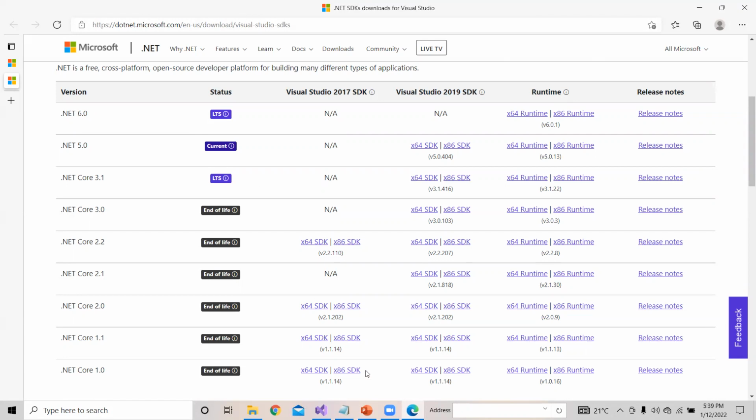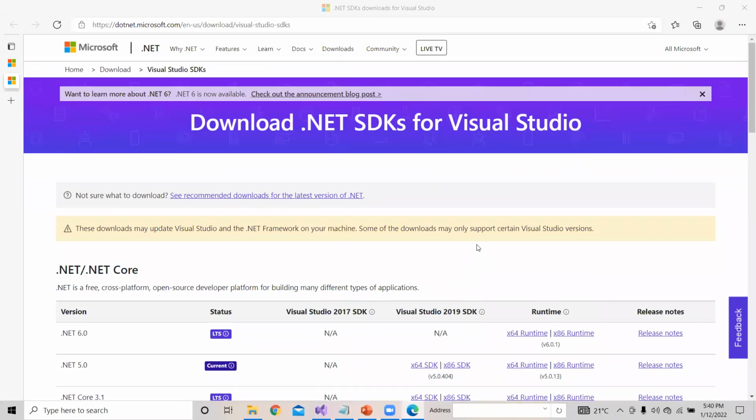This is long-term support. .NET 5.0 is the current version, and in case of .NET Core, 3.1 is the long-term support. As per your Windows, you can download the SDKs here. I have already downloaded the SDK as well as the runtime environment for .NET 6.0, so I'm getting the features accordingly in Visual Studio. You can try the same things in Visual Studio 2019 also.